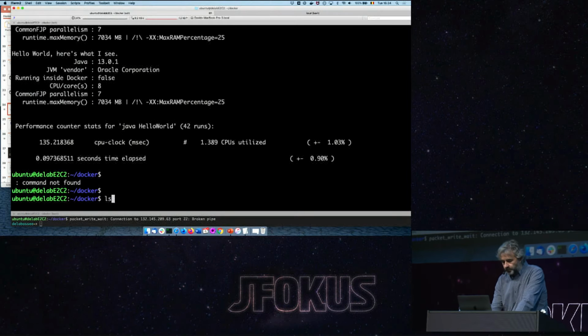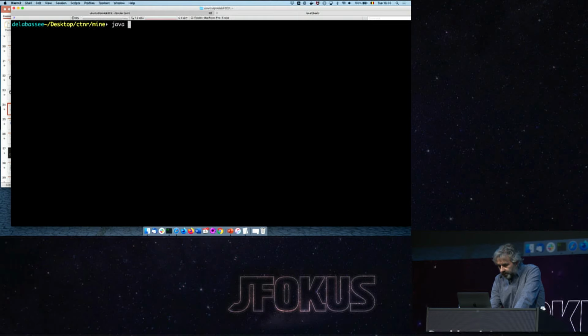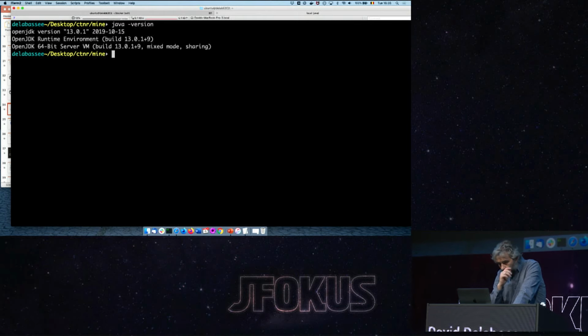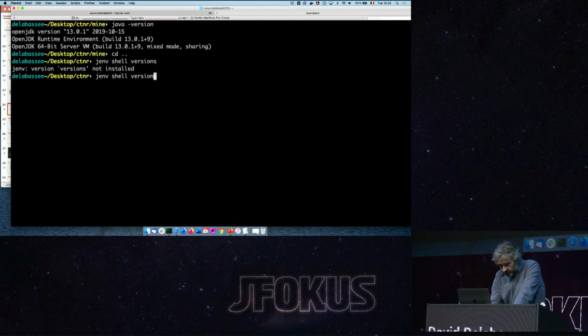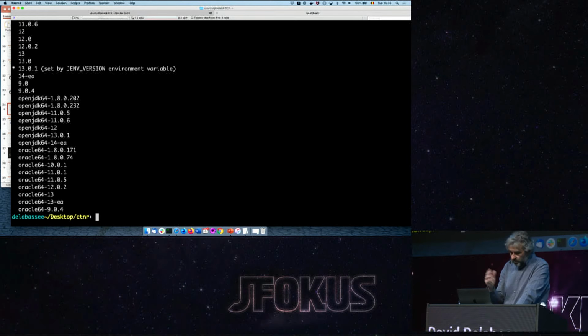So let's see. For that, I'm going to go back to my Mac. Let's first see which Java version I have. So 13, let's switch to Graal. One of the perks of working in the GPG group is that you need to deal with a lot of versions of Java on your machine.